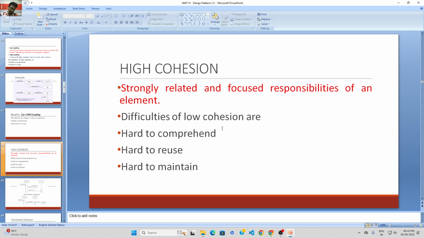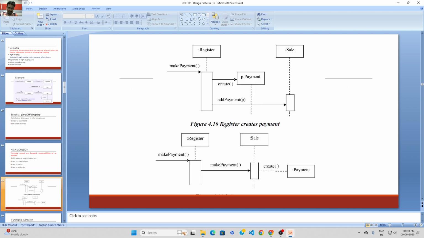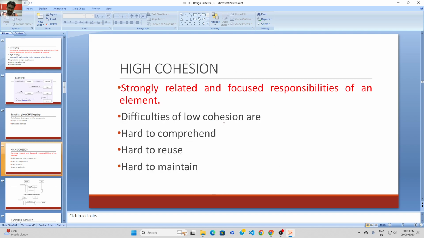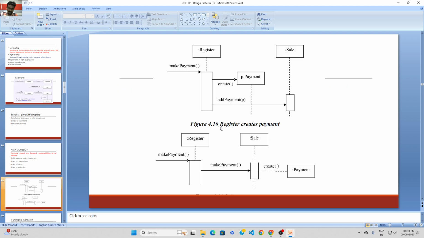Then the fourth one is High Cohesion. Cohesion is also similar to the coupling process. Here also there are two kinds: high cohesion as well as low cohesion. Low cohesion is assigned for simple tasks, but for high cohesion we assign multiple tasks. There is only one difference between coupling as well as cohesion. In coupling, you assign tasks without knowing the person's ability. But in cohesion, we should assign the task based on the ability of the particular person. That is the main difference between coupling and cohesion.